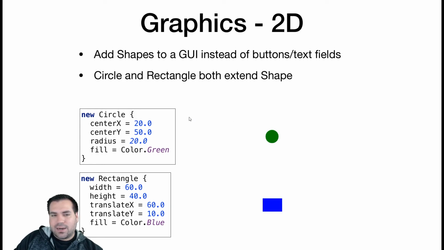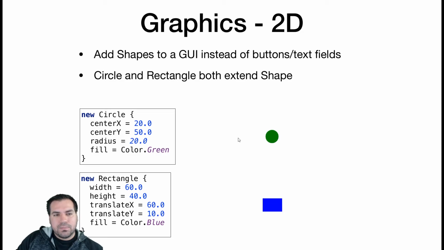Anyway, let's get on with it. So we're going to add a few shapes. I'm just going to show you 2 shapes. And again, the syntax for other shapes is going to be similar. So we'll just use these 2 as examples. A circle and a rectangle. And there just happens to be classes named circle and rectangle. So we create a new circle and rectangle and then use initializer code to set whatever values we want to be able to control the look of these objects.